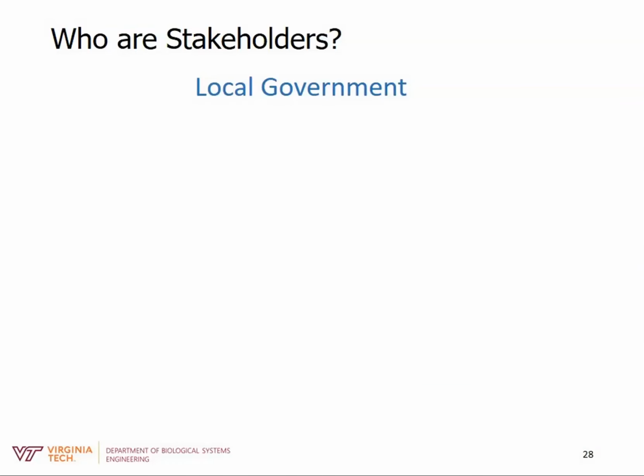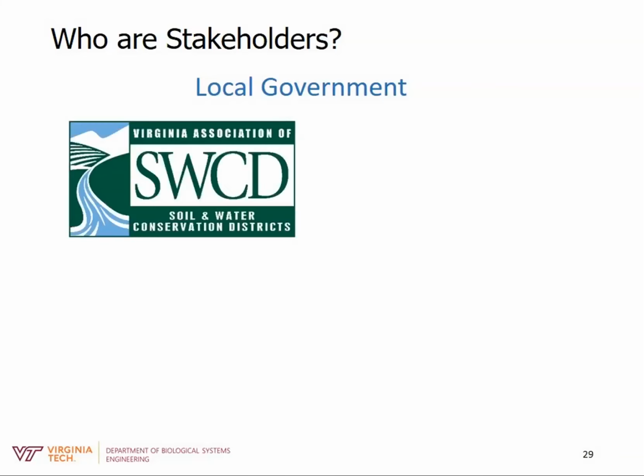Moving on to local government, to get more specific to the watershed itself. In Virginia, the Soil and Water Conservation District is a major stakeholder in this process, because normally in Virginia the SWCD is the one that's going to take over implementation of the plan once it's developed and approved by EPA. So they're the ones generally in charge of writing grants, or working with stakeholders who are writing grants, to get funding for implementation. They're usually the ones tracking implementation throughout the process. So in Virginia, they are a major stakeholder that you want to be involved from the beginning.